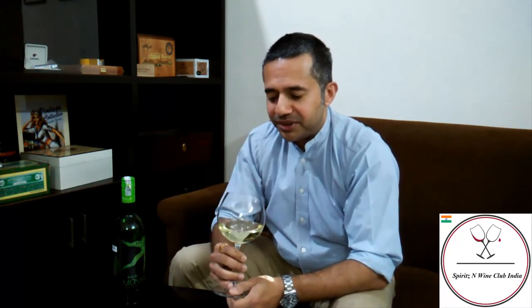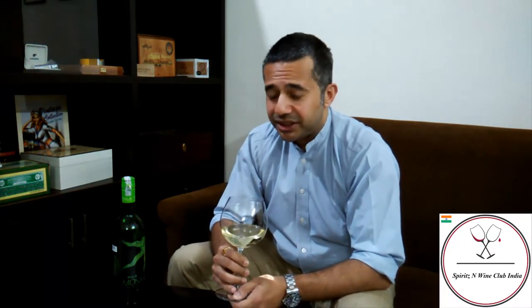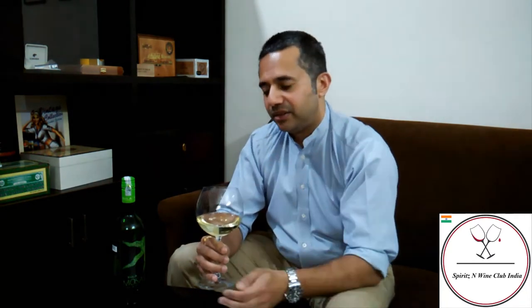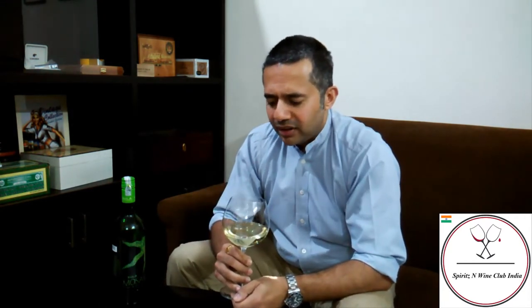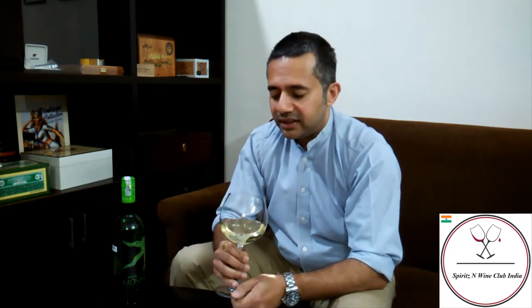In terms of the flavour, it's quite interesting as well. I'm certainly getting the flavours of apples, pears, and also that tartness of unripe mango. I'm also picking up some other characters — the melon and that residual sweetness hits the palate towards the end. There's also a slight honey kind of taste, but that's not overly pronounced in this particular expression.